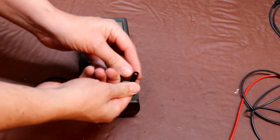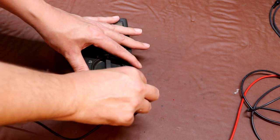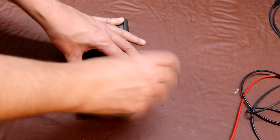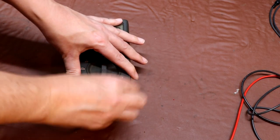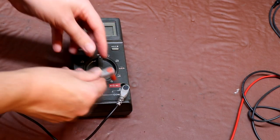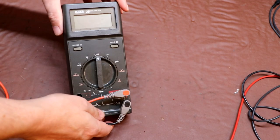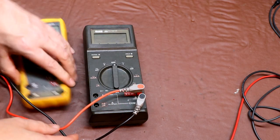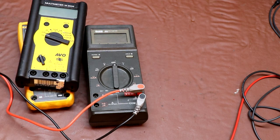Yep, the KAIWEETS cables are just very tight. Now I suspect you could probably force them in, but yeah, you wouldn't want to do that. You might damage the test meter terminals in there. So for whatever reason, can't really explain why, but the KAIWEETS leads don't fit this Fluke 25 very well, although they don't seem to have any problems fitting the other meters I tested with them, so that's a bit of a strange one.